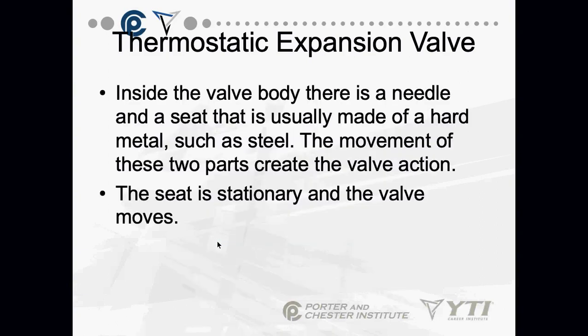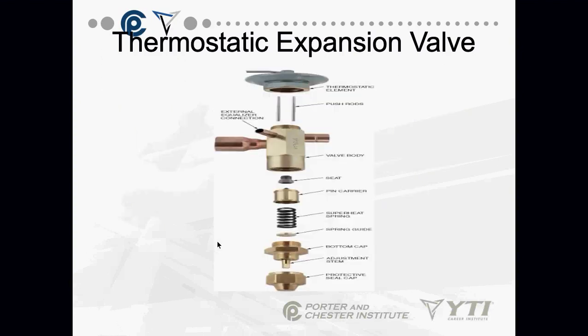Inside the valve body, there's a needle and a seat. The seat is usually made of a hard metal such as steel, so is the needle. The movement between these two parts creates the valve action. The seat is stationary. The valve needle moves, and this is what the inside of a TXV looks like.